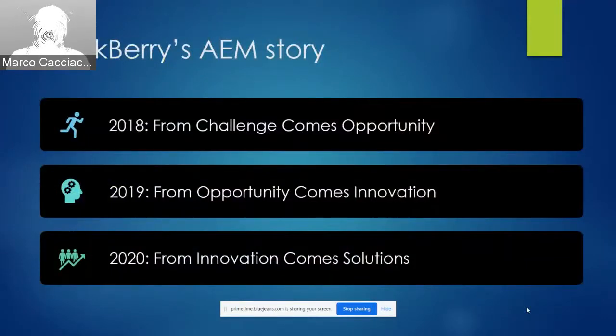This is actually my third DITA World presentation, and the continuation of a nice story arc in what has turned out to be a very good vendor relationship with Adobe. My first presentation in 2018 was titled 'From Challenge Comes Opportunity,' focused on our initial migration to the XML Documentation for Adobe Experience Manager CCMS — I'll shorten that to AEM CMS — and focused on why we made that move and how we planned and executed a year-long DIY migration. The following year, 'From Opportunity Comes Innovation' focused on innovative things our team had done after going live in the AEM CMS. This year's session, 'From Innovation Comes Solutions,' extends that theme, focusing on how we've used the creative freedom provided by AEM to answer challenges that I believe we have in common with other tech writing teams across different industries.